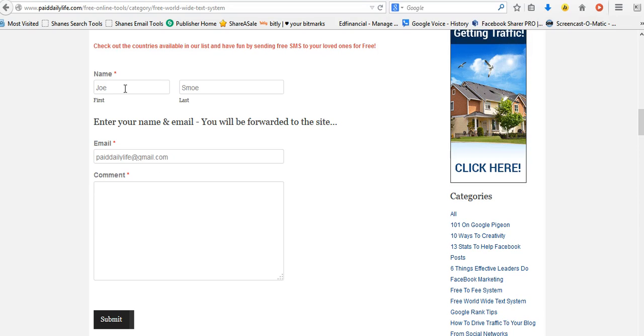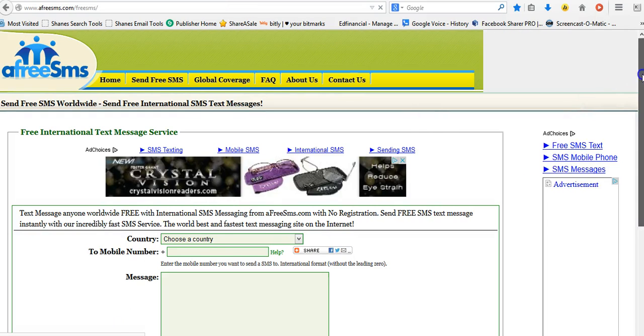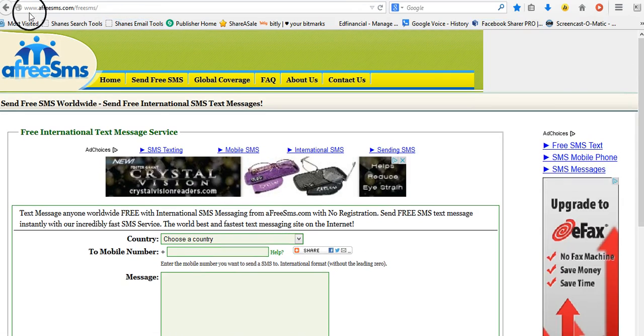Gmail.com. Hit submit. Boom. Here it is right here. Free text messages all over the world. The actual website is www.afreesms.com/free-sms/.